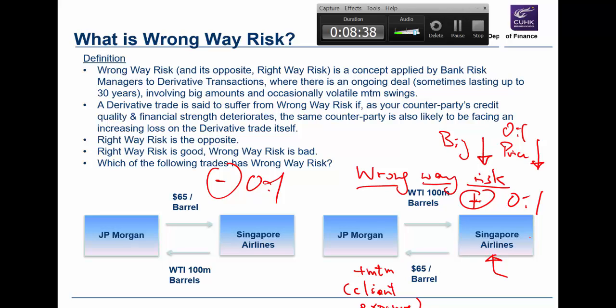I'm going to talk about the extinguisher swap, and you will see this idea sort of floating around or hiding in the background. Even if it's not immediately obvious, the central theme of wrong way risk is what is the correlation between general economic conditions as it goes up and down, and also the likely mark-to-market of a particular trade. I mean, that is the heart of the matter. When economies go up and down, what is likely to happen to the mark-to-market of this trade, either from a bank's point of view or a client's point of view, which is just the direct opposite.